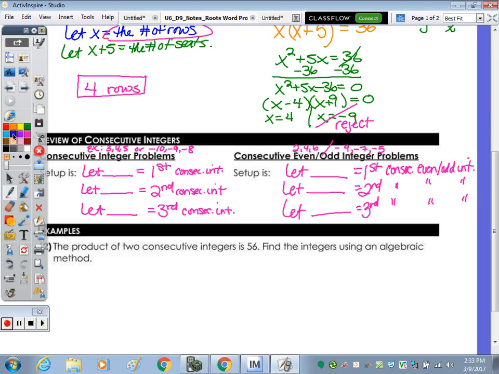So consecutive, if you don't know the first or the starting number, and the next two numbers, don't they depend on what the first number is? So we can let X equal the first, and then to get the next one, you add 1. So X plus 1 would give you the 4, and X plus 2 is going to give you the third. So they differ by 1. Even and odd differ by 2. So if X is the starting, what's the next one that follows? X plus 2, then X plus 4.